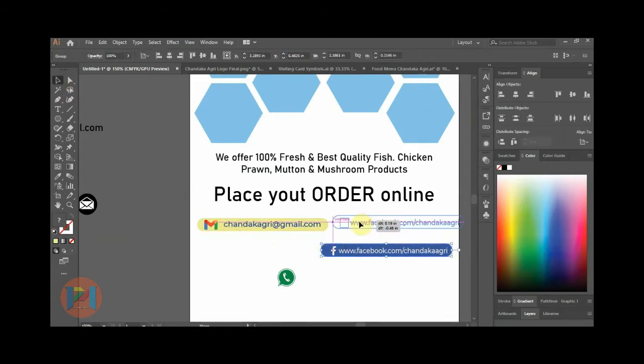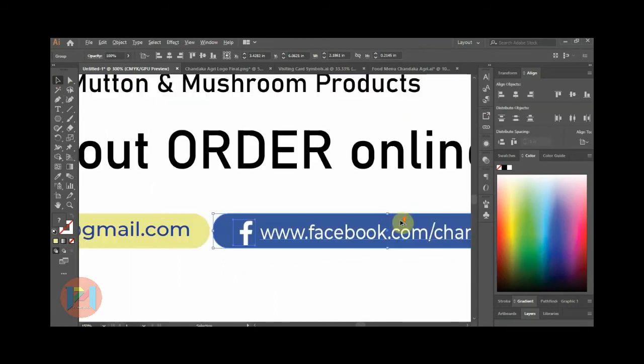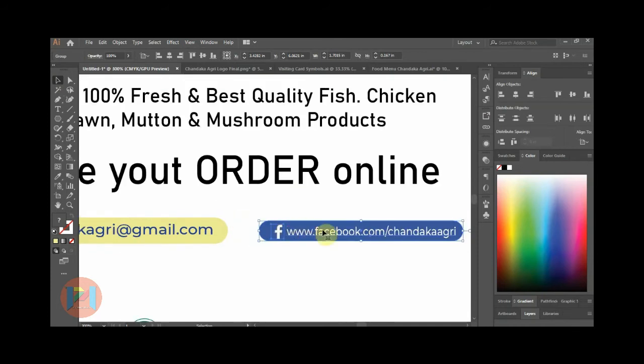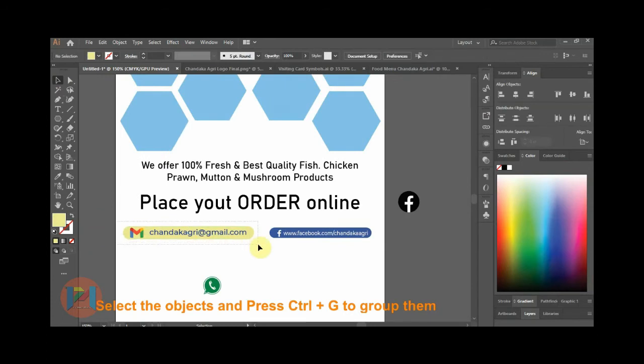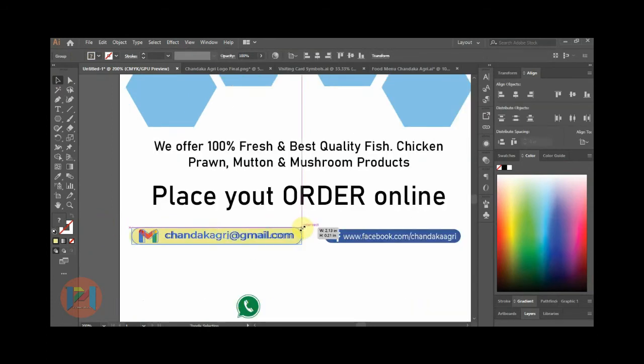Here I need to reduce the size of both shapes, the Facebook link and the Gmail link, and both should be the same. I have grouped it so that it will move whenever we move the whole shape.